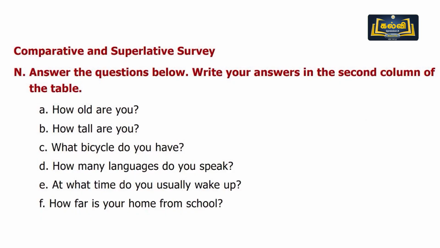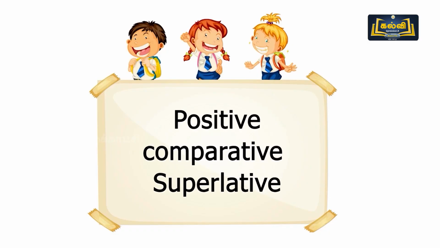Next, it is followed by degrees of comparison. In the last session we discussed that degrees of comparison are divided into 3 types: positive, comparative and superlative. See, here is a survey dealing with the comparative and the superlative degree. Comparative is, as I have already said, where you compare 2 things, 2 places or 2 persons. And superlative is the supreme degree.